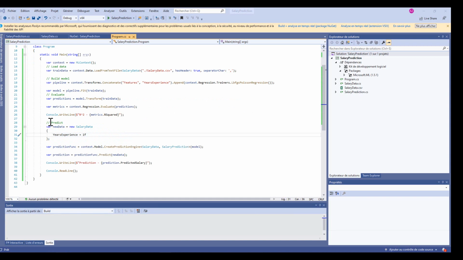And the final step is to predict a value. So I give 1 year of experience to predict the salary of the man who has 1 year of experience. And then to show this result is prediction.Salary. And let's run our program to get our prediction.